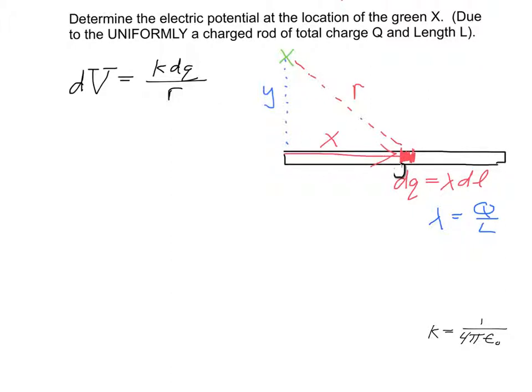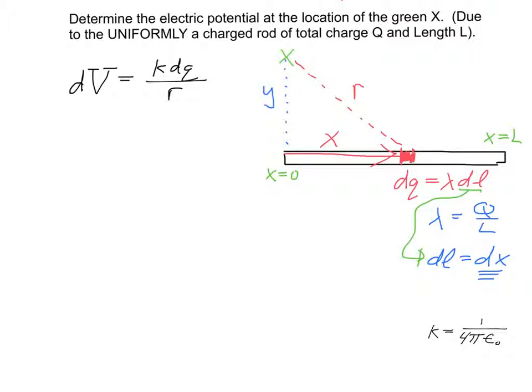Of course, now we've got to make some modifications to what we've written before. I had dq is lambda dl, where dl was some differential length. Now, if I'm representing this thing here by x, then some little infinitesimal increment of that would now be a dx. So x is our variable of integration. My dq will now become lambda dx. Okay, so we're almost done.